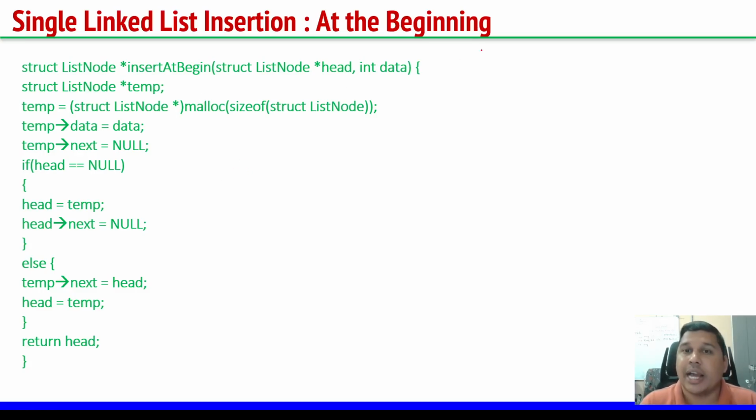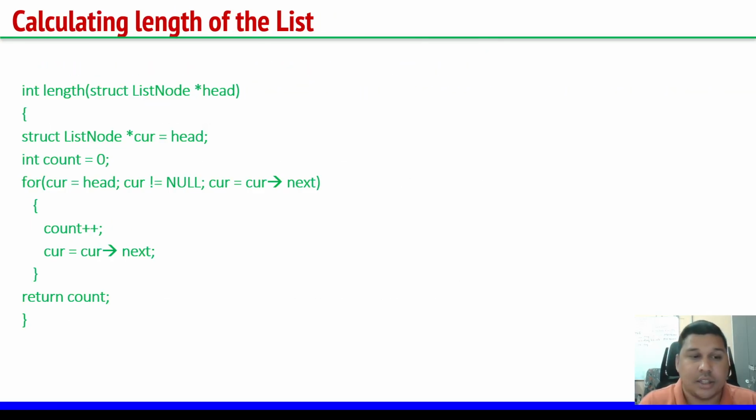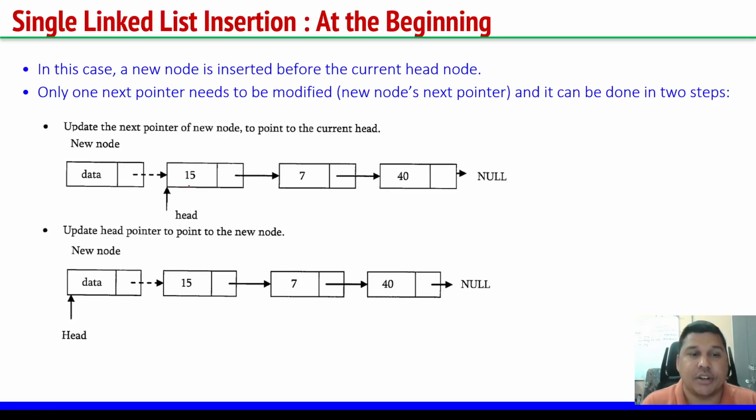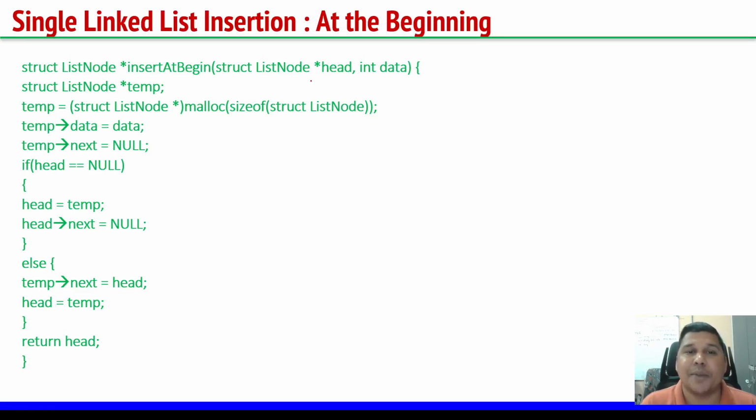Okay, see, I want to insert a new node. This is the existing linked list: 15, 7, 40. To insert, what do I need? I need the data and I need this head variable. If I have these two values, I can insert. That's why the input is head, because that's the only input we have in a linked list, always. That is the beginning point for us. So for all functions we will be giving head as the input.